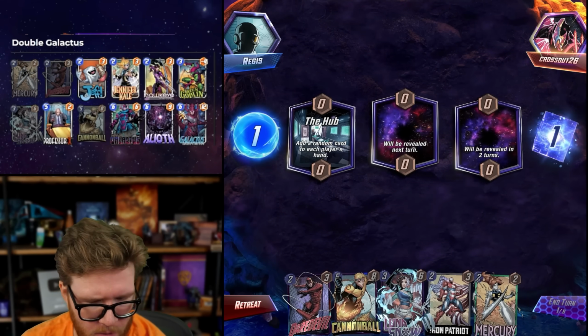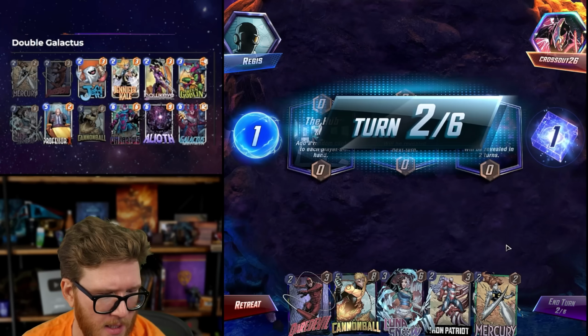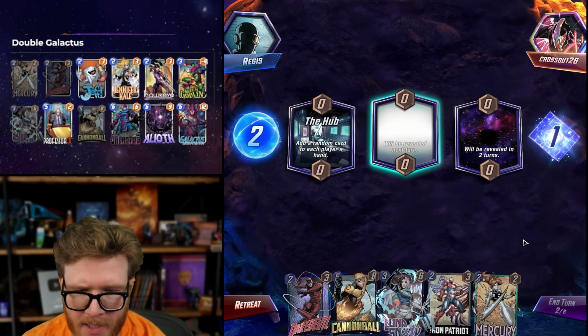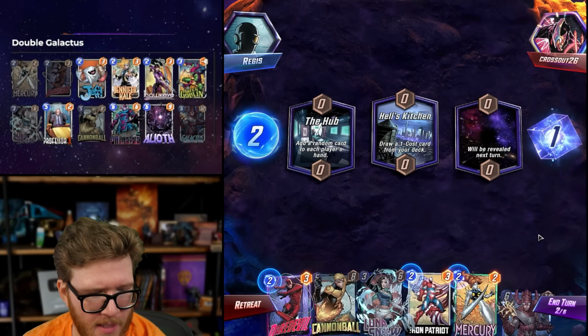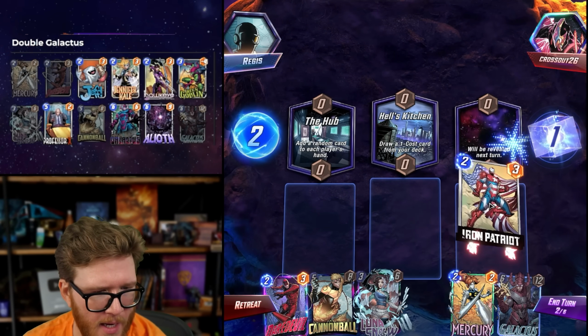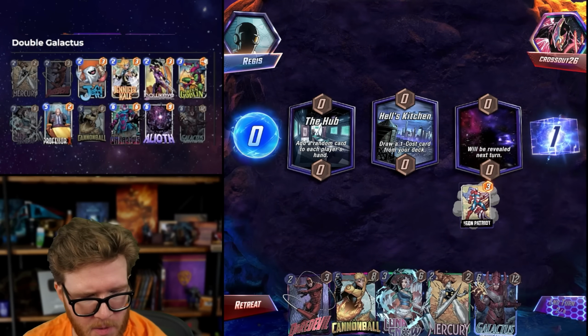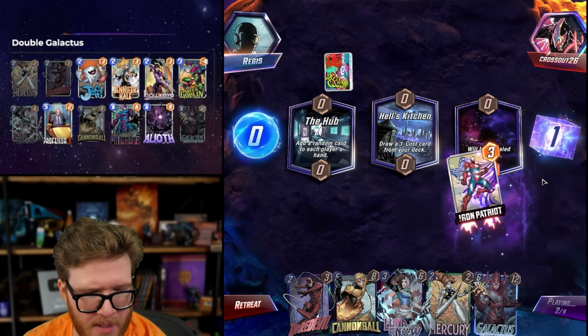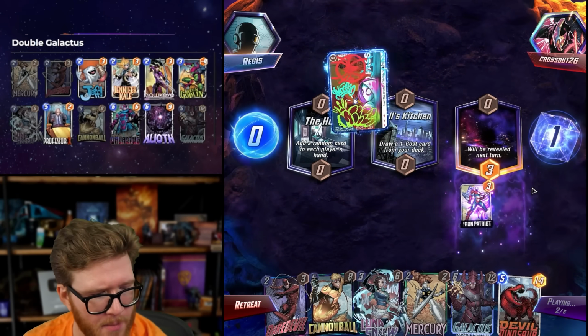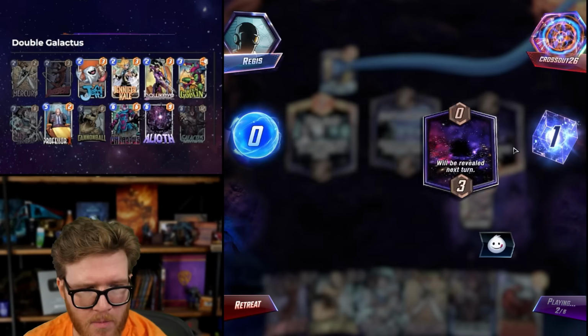Hey, Iron Patriot. I mean, it's actually not a bad play with Luna Snow, to be honest. Mercury Cannonball, though, is already here, so that's pretty enticing. Oh, Iron Patriot with Galactus, though, is also spicy. We're gonna go in. We're gonna go Luna. Galactus makes the Iron Patriot better, I think, because we're double dipping now on the upside, which seems far more worth it.